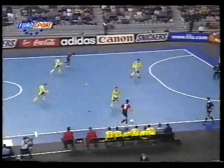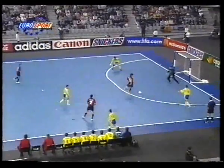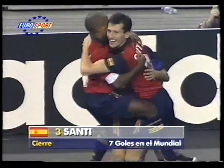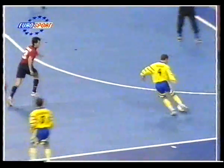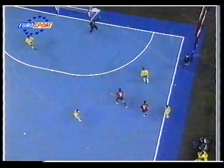It's a very good little player. Ferreira picked the ball up there. And they're giving better support. Ooh, that's a gift. Oh dear. Santi scores the third goal. And I'll bet you he is as surprised as anybody else at getting such an absurd pass there, handed to him by Oleg Bezugli.